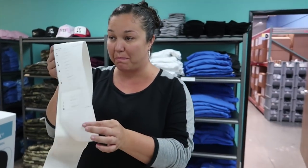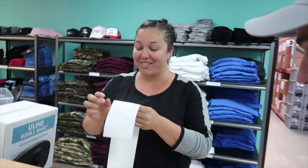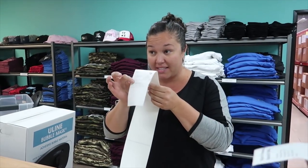This is like behind the scenes of behind the scenes that you guys don't even get to hear about. This is how your orders are shipped out from TFoxBrand. These are all the items that are gonna go in these bags. You gotta pull all these items. If you don't pull the right ones and you give the wrong item to a person, they get mad at you. So this goes inside the bag because that's their packing slip.